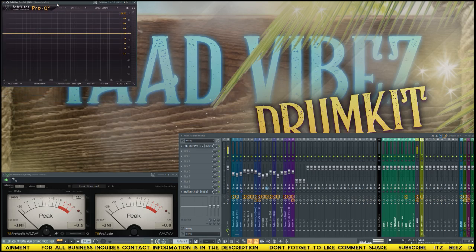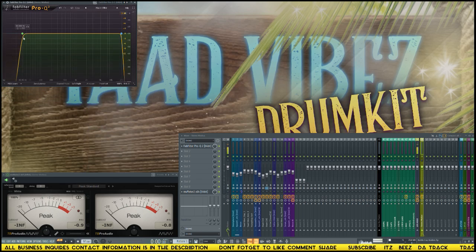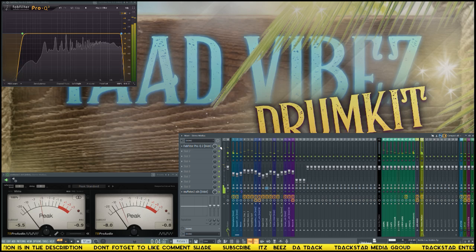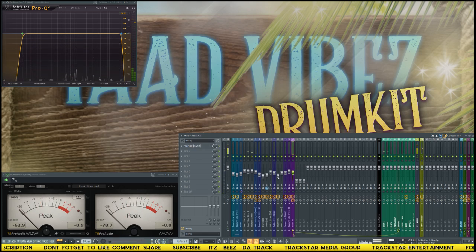This first one is really simple. It's just a complete filter. So we'll filter anything below 30 hertz, anything above 19,650. Kind of clean up the track a little bit, make it a little bit tighter. Make it a whole heap tighter, you know what I mean? Very subtle, but very effective once again. So back to the stereo bus.